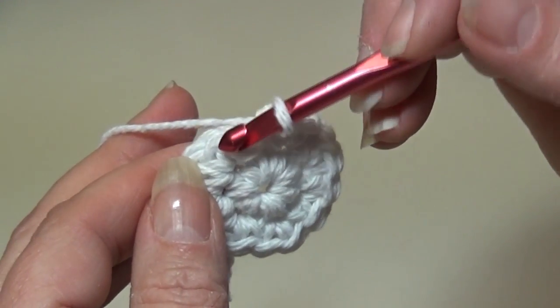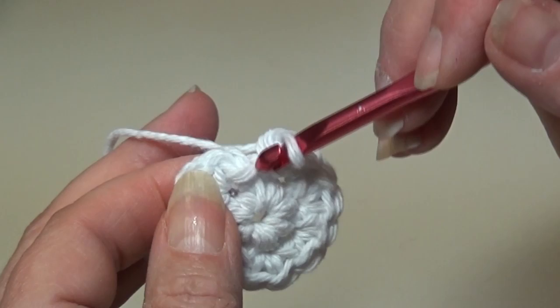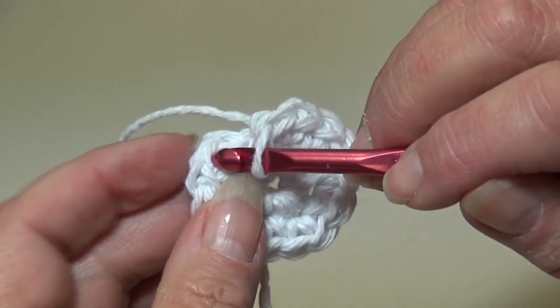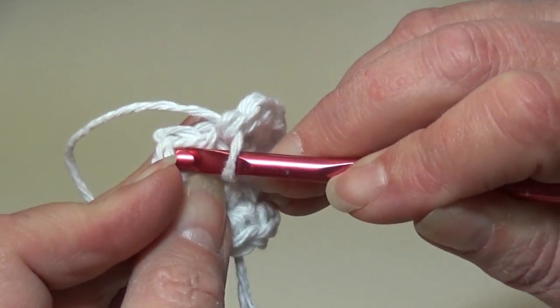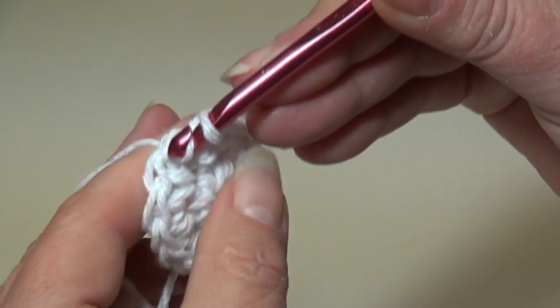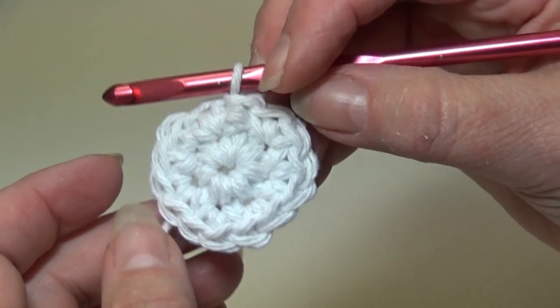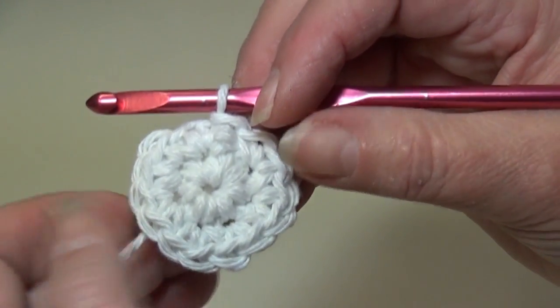we're going to slip stitch right into the top of that first single crochet. So skip the joining bar, skip that beginning chain 1, insert right into the top of that first single crochet made, yarn over, pull through that stitch, and pull through the loop on your hook. Round 2 is finished, and you should have a total of 14 single crochet made.